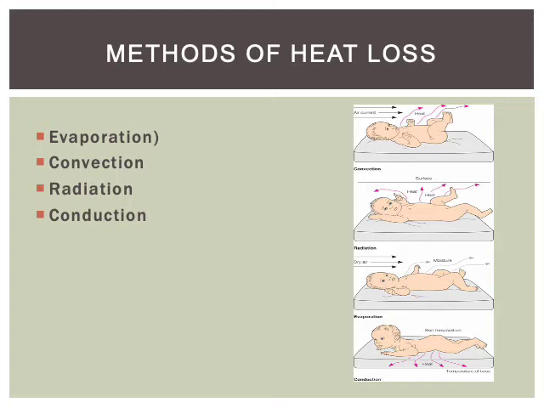The second way of heat loss is convection, and that is loss of heat from the warm body surface to the cooler air currents. So when heat is transferred to the air surrounding the infant, heat loss by convection takes place. So if an air conditioner is kept on, or people keep moving around near the infant, you have that back and forth movement of people, increased loss of heat will happen.